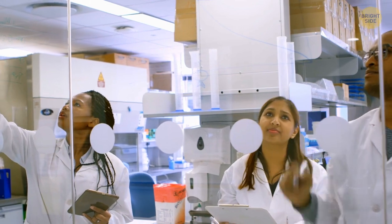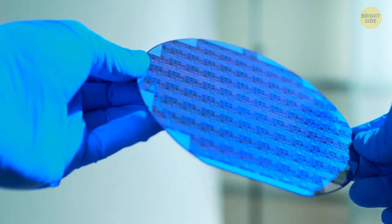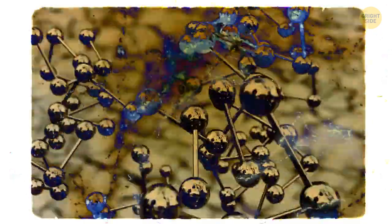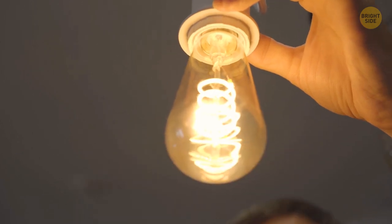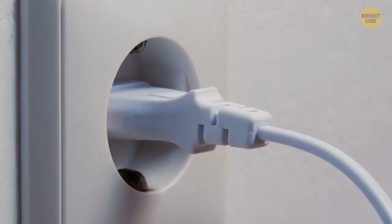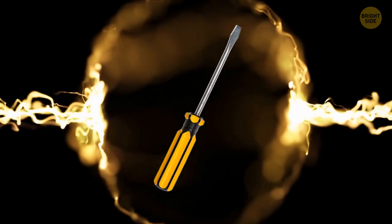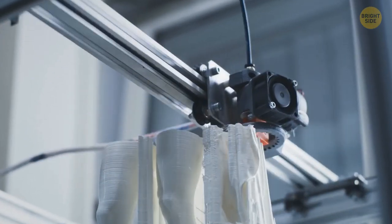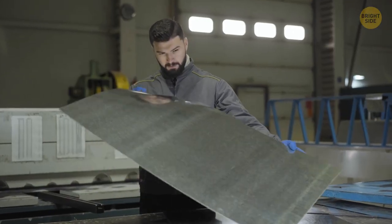A team at the University of Chicago has invented a type of plastic that acts more like a metal — at least if we look at one characteristic, and that's the ability to conduct electricity. The researchers don't have a clear theory as to why this works so well, but the molecules in this unusual plastic are mixed together in a way that conducts electricity similar to how metals do. Before this discovery, metals were the only material used in circuits. Regular plastic doesn't allow electricity to run through it smoothly — that's why plastic is most of the time used as an insulator, to protect us from getting electrical shocks when touching an electric device. This discovery is important because it might lead us to even more materials that conduct electricity but are easier to shape, as opposed to metals, which are generally more rigid and need special treatment to function properly inside an electrical circuit.